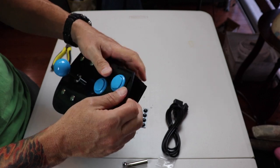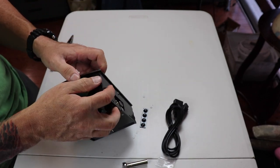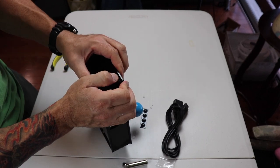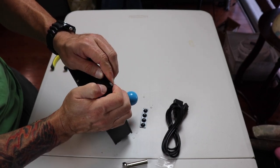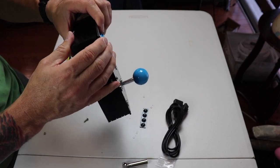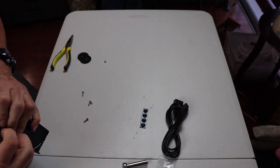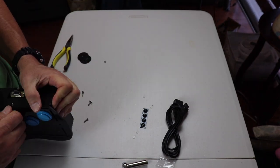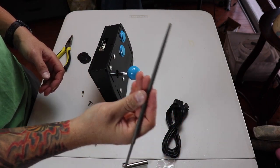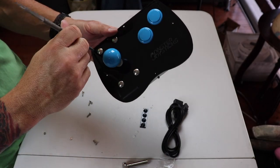I did have a bit of a problem towards the end getting the last corner of the top panel to line up with the side plates. I think it had to do with a small imperfection in the cutting process because I ultimately had to pull out the rat tail file, which was too thick for the slot, but ultimately used my X-Acto knife to cut out a little bit of the plastic to make it line up and drop into place. It just wasn't going with the stock cut.